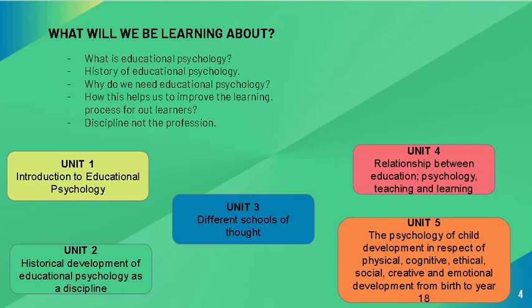So in Unit 1, we'll be doing an introduction to educational psychology. It's good for us to step into it slowly and get an idea of what the field entails. We'll then look at the historical development. We will look at the different schools of thought, the relationship between education, psychology, teaching, and learning, and then we'll end off with child development from birth to the year of 18. We'll look at various domains within the developmental sphere, and that will be the emotional domain, ethical domain, cognitive, the moral domain, as many domains as we can cover. Of course, it can't be an exhaustive list because we can't cover every single domain that does exist, but we'll touch on what I'm hoping are the important ones.